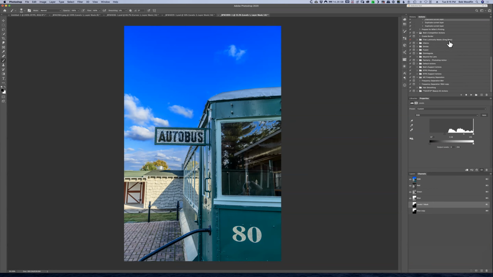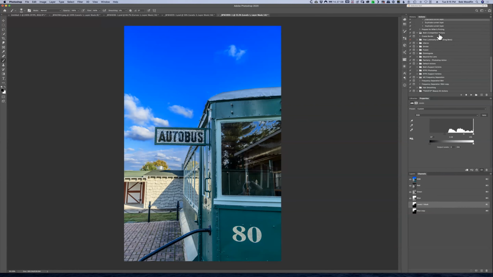He is kind of a master of luminosity masks, and he teaches online how to create these kinds of masks with your channels.